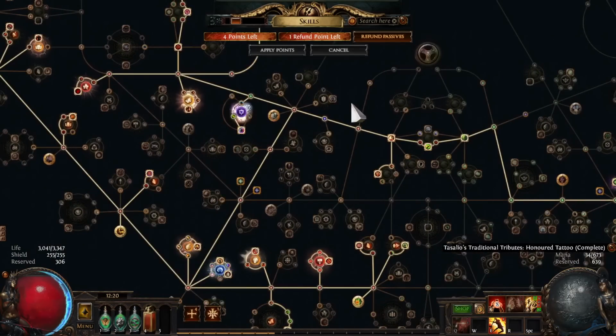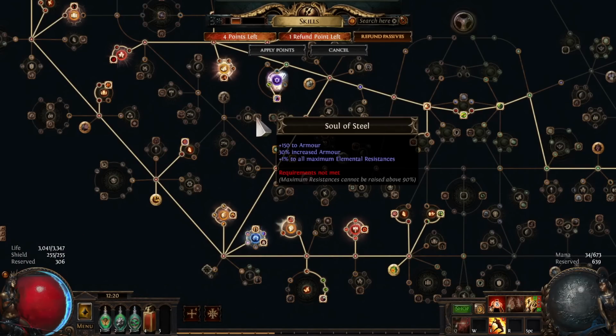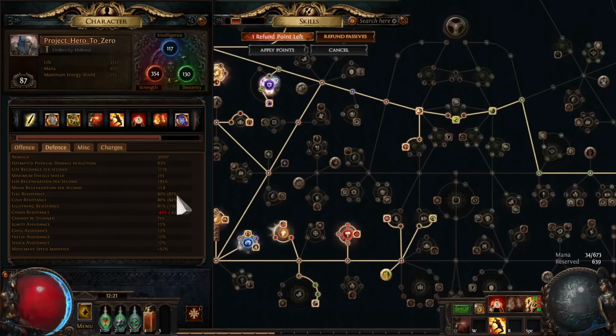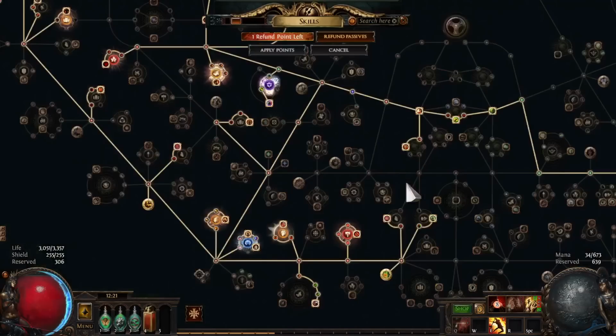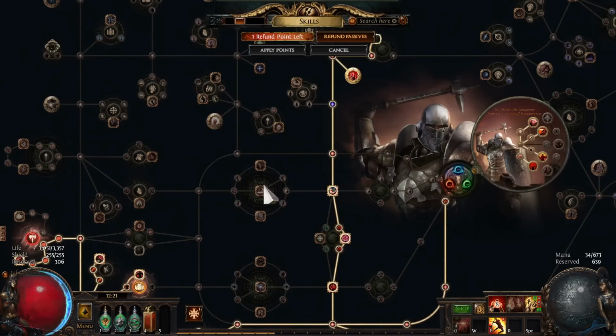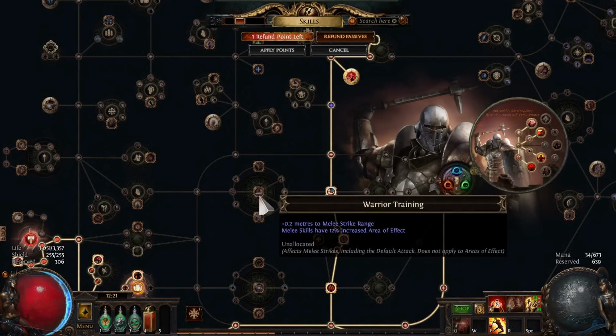What an exciting time. First instinct was just to grab Soul of Steel, to be honest. I think I'm going to follow through that instinct. Yeah, there's Soul of Steel. It's at 80, 80, 81, 83,000 without endurance charges, of which I always have, so it's like, whatever. Let me pick up Butchery and Warrior Training here, honestly.